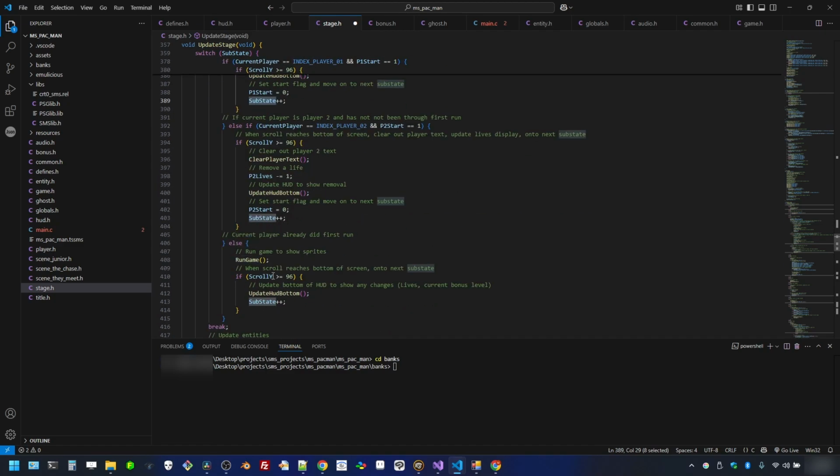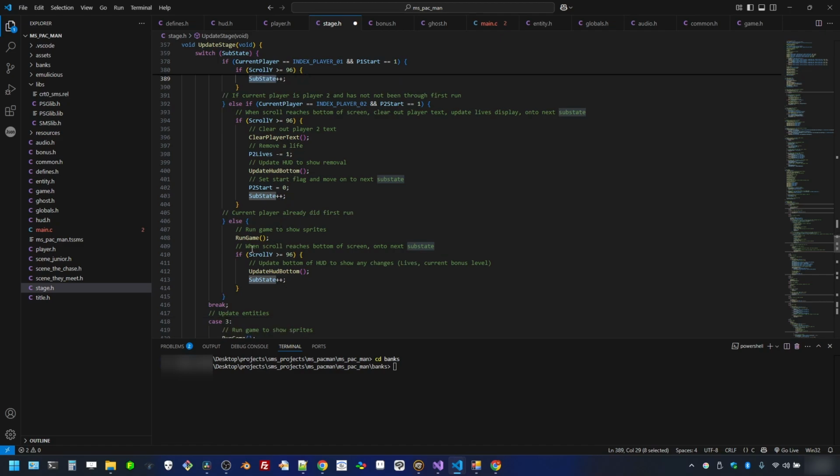And then if it's none of those things, we're just gonna draw here. When I say run game, this is only to show the sprites. We're not actually running the game. This is just to show the sprites. So we still need things to be streamed in tile-wise and a bunch of other things, and we need to run those update sprite routines. So it's the only time I say run the game, but I'm actually only doing it for the purpose of showing the sprites on the screen.